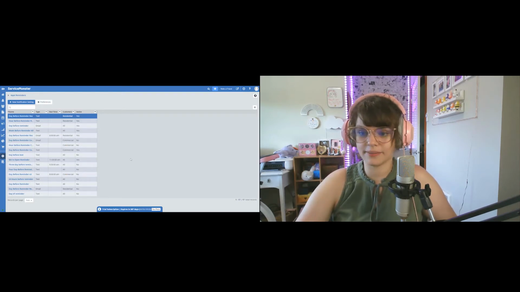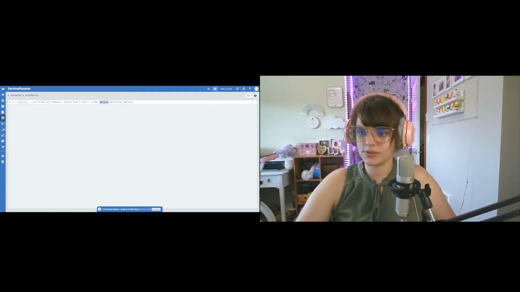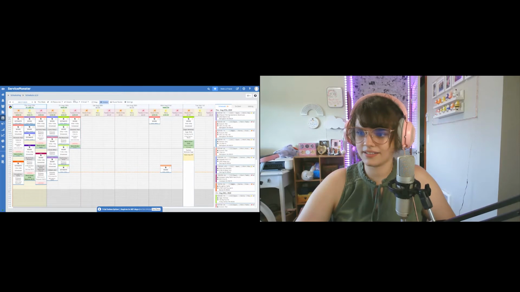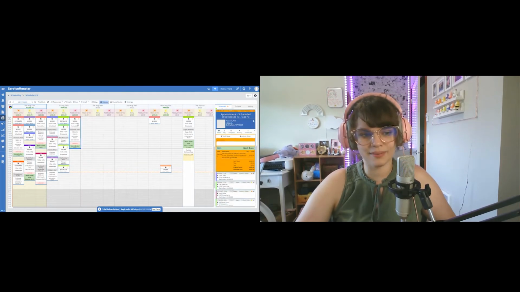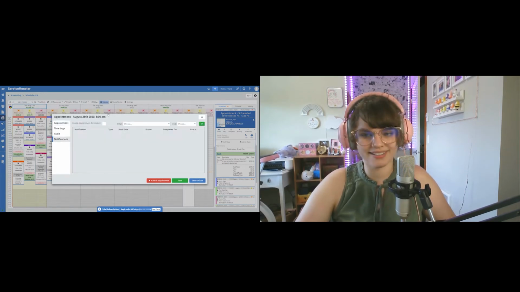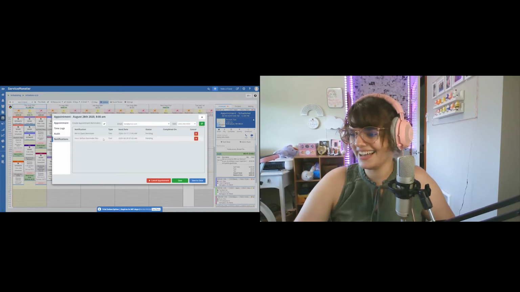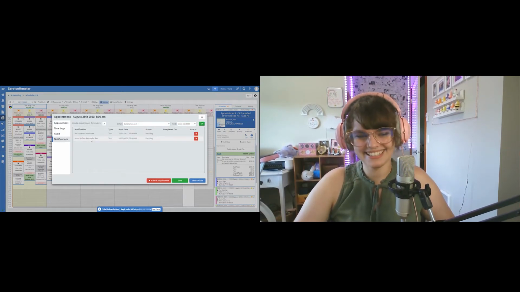And you can do that right from the schedule, actually. So if I open up my schedule and double click on an appointment, that will open up this appointment card here. And then in the notifications tab, this is where you can check off a box to create appointment notifications. You can pick the email address it'll send to, as well as the phone number. So this appointment then can receive reminders. There we go.